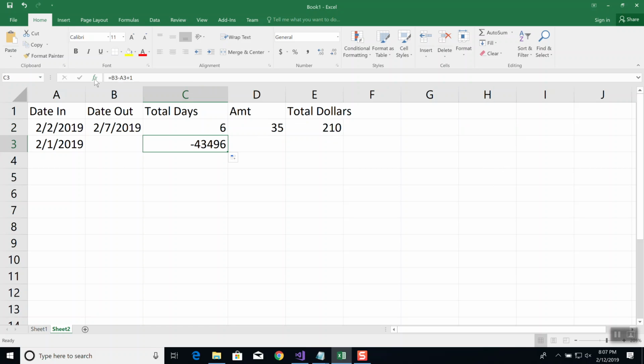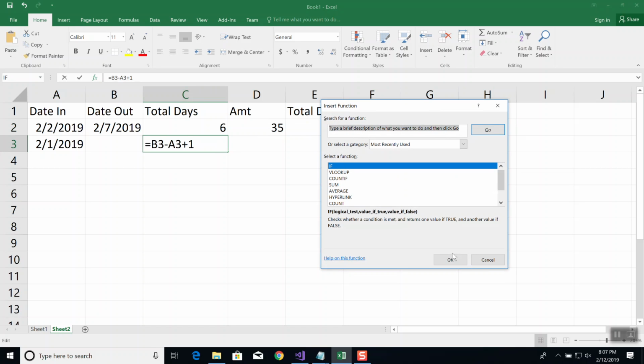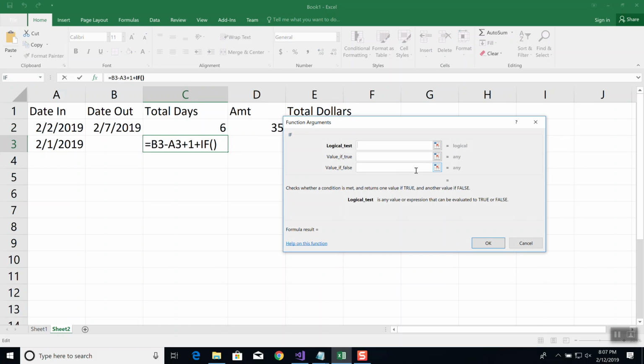Okay, so back to here. I want my IF. And I'm going to say if B3 is equal to blank, then I want to say NOW minus A3. What's the symbol for blank? Quotation marks.